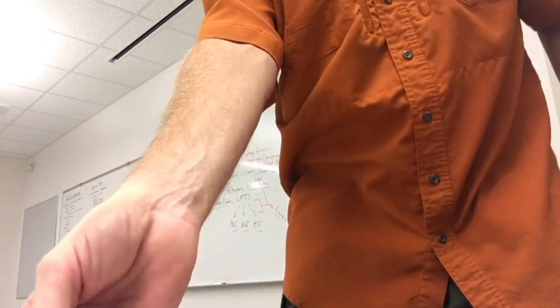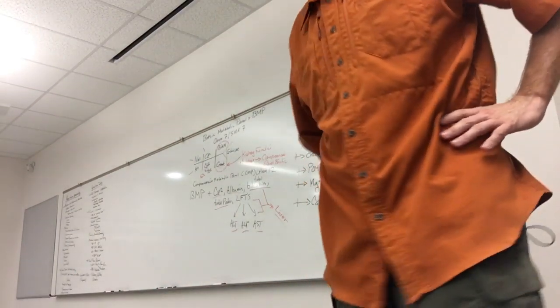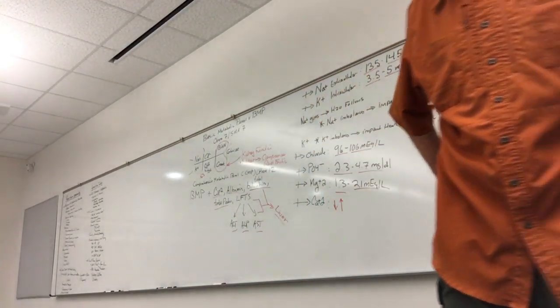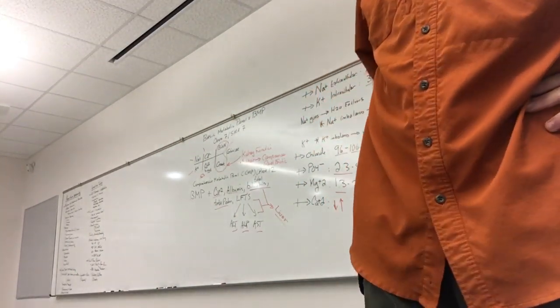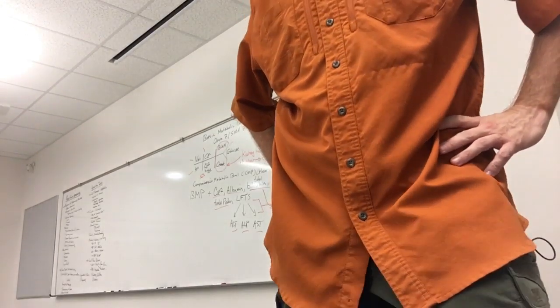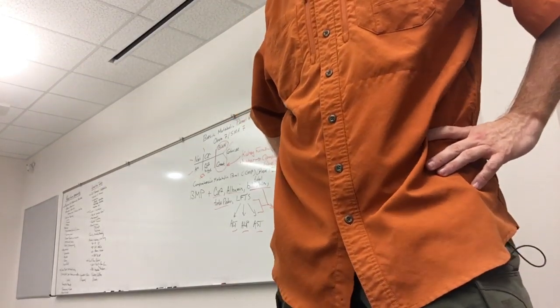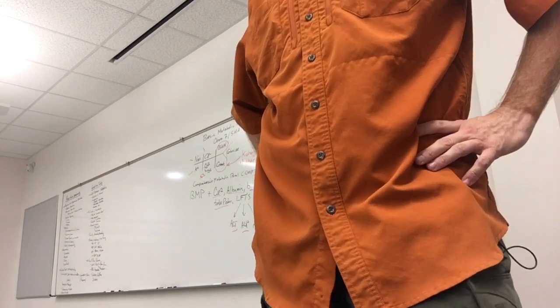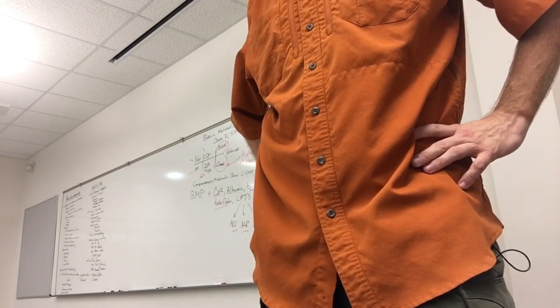So what I want to do now is, if you look in your book, you will see the first electrolyte imbalance that gets talked about is sodium. And I see a total of 2 paragraphs and a little table. And that's the only discussion there is about sodium. You guys see that there?